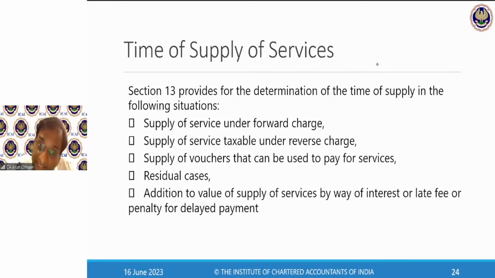Yes, Ritik. This addition in the value for the delayed payment will be on cash basis. Darshan, we have paid only 11,800. We have paid the GST on 11,800. We have not paid the GST on the addition in the value of 1,000. In this example, the 10,000 was the taxable value, 1,800 was the tax. The 1,800 was already deposited by the supplier on the basis of the time of supply. But he has received 1,000 extra. Now we are calculating the time of supply for this 1,000.